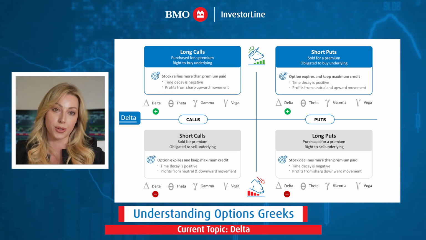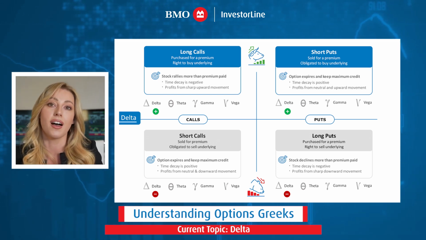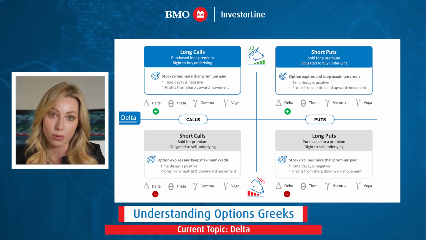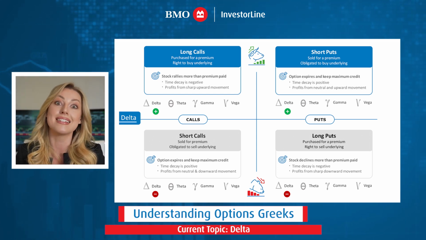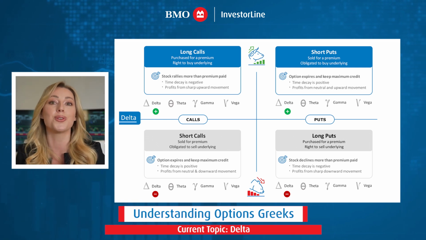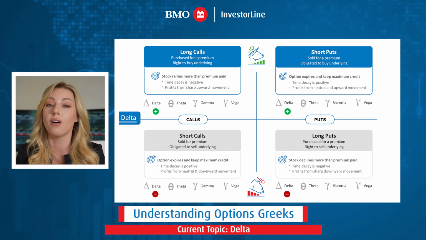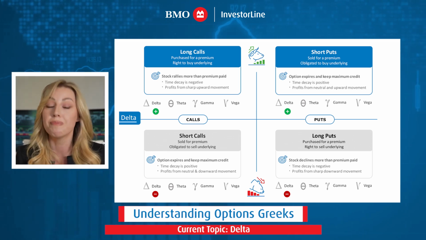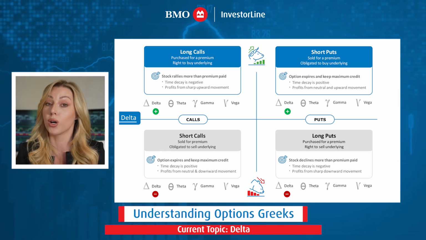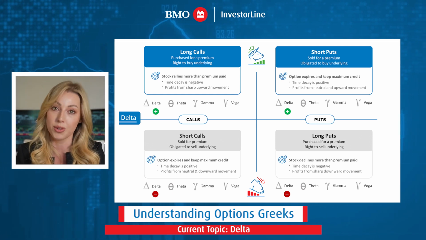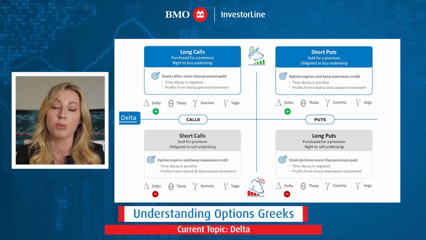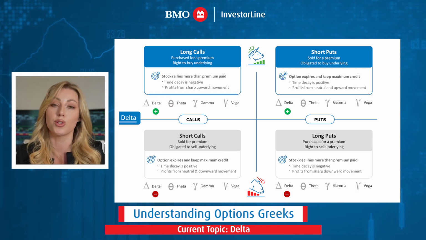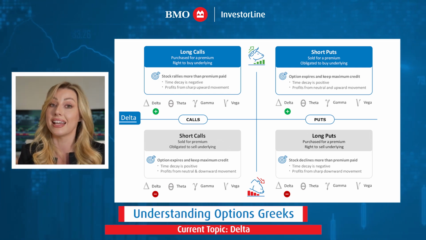Whereas the inverse is true on the bearish side. So we've got a short call and a long put. A long put benefits from a sharp directional move downwards. So therefore, that has a negative delta. We want it to move closer to -1, whereas a short call on an individual basis, so not including that covered call, benefits when it becomes worthless, which is the goal with the short option. We want it to expire. That's how you realize your maximum profit potential. It benefits from the security moving downwards, moving to its directional bias. So therefore, it has a negative delta.